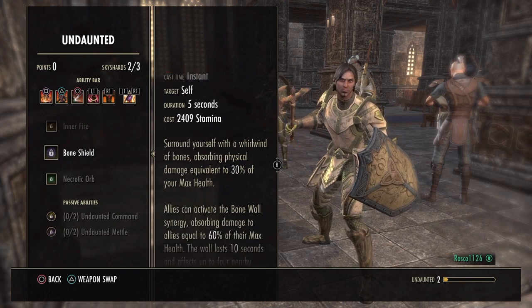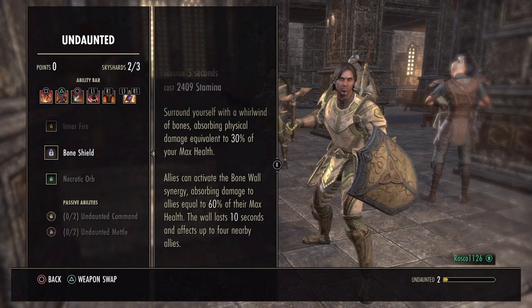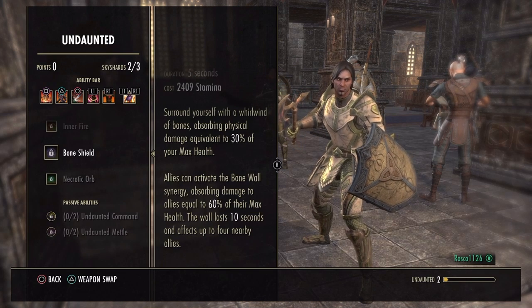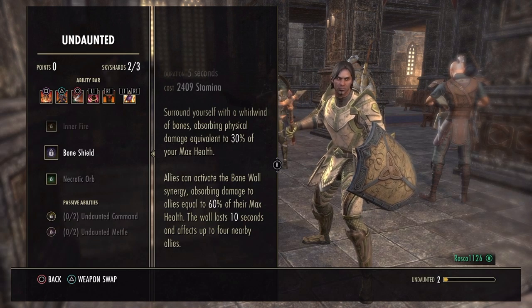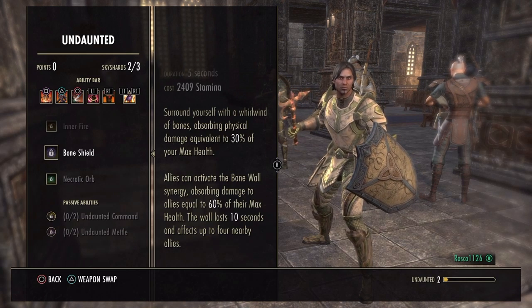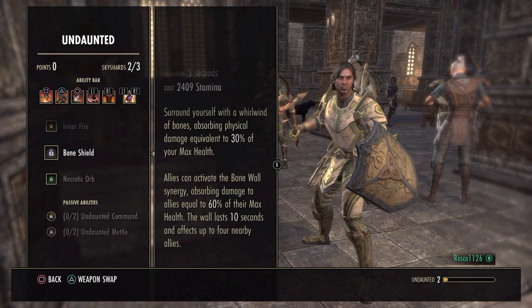Bone Shield costs less. It absorbs physical damage equivalent to 30% of your max health. And allies can activate Bone Wall Synergy, absorbing damage to allies equal to 60% of their max health. The wall lasts 10 seconds and affects up to 4 nearby allies. Awesome, especially since it's stamina based.